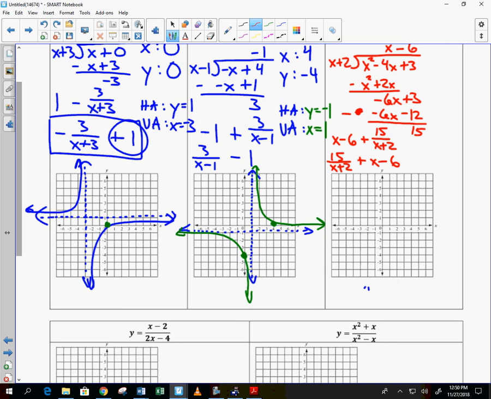Are we all okay at this point? Okay, Jensen is smiling because he sees what's going to happen here. Okay? And what he sees is this. He sees that the end behavior of this graph wants to look like y equals 1, because that's what's sitting on the end. This graph here wants to look like y equals negative 1, because it's what's sitting on the end. So what does this graph want to look like? It wants to look like x minus 6. That's still a line. It's just a line with a slope, right? So instead of a horizontal asymptote, we have what we call a slant asymptote.